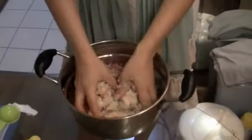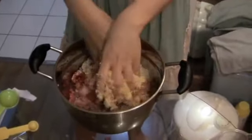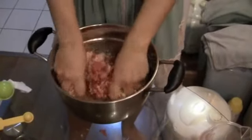Okay, voila. Now the fun part. Mix it with your hands. Nice. So you can't be afraid to get dirty. And this is why you also need a big bowl.